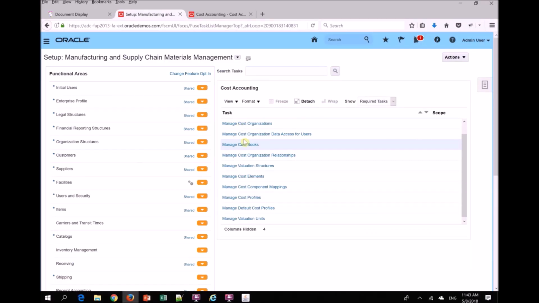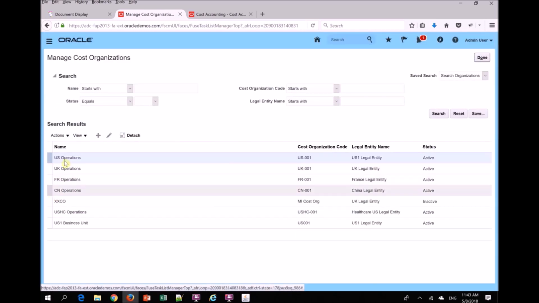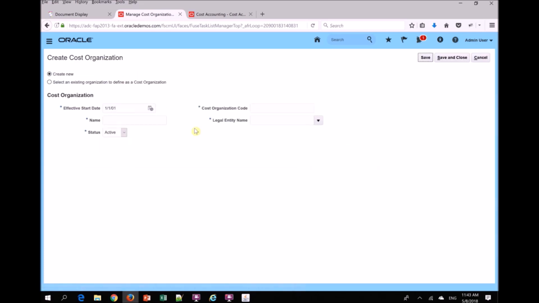So on the same page here, you can see manage cost organization. Click on it, and here you will see the system by default shows me some of the existing cost organizations. Same thing, you can search by clicking on the search button. To create a new one, click on the plus sign. A new pop-up will come, and here we can see the fields that need to be entered. The star mark is something that is mandatory, you need to enter.